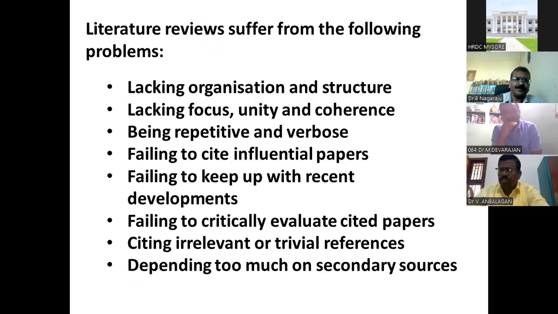Okay, so we are having some purposes or benefits on one side. At the same time, we are having some problems also. One thing it says: lacking organization and structure, lacking focus, unity, and coherence, being repetitive and verbose, failing to cite influential papers, failing to keep up with recent developments, failing to critically evaluate cited papers, citing irrelevant or trivial references, depending too much on secondary sources. To some extent, we may consider this also as a lacuna.